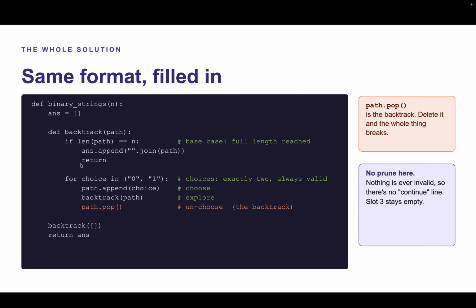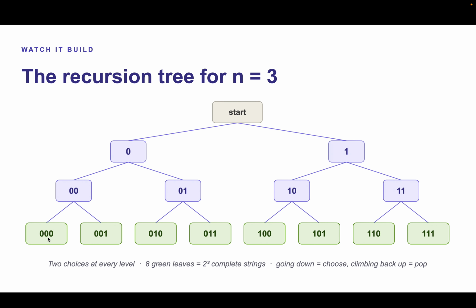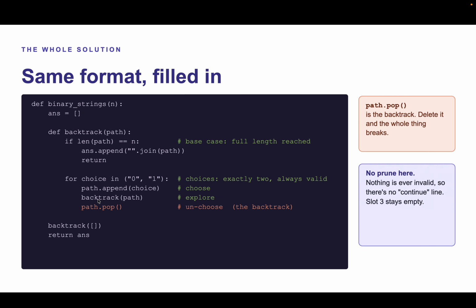So once we have the 0, 0, 0, it will hit the if condition, and then we'll append, and then we'll return. So as I explained earlier, when you return it, after we return, we'll have 0, 0 in the path, and then we'll go to the next choice, which is 1, and so on. We will iterate until we exhaust all the options basically, and then towards the end we'll just return the answer.